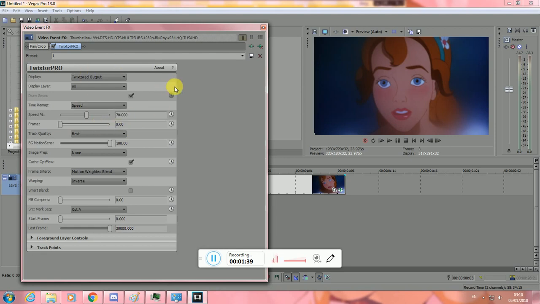And when you open Twixtor, you have all these different settings. I'm going to say this is the default that you are going to want from your settings. So if you want to pause and just make a little preset of this default, this is what you want. So here, we're all set up, we're ready to go, we've slowed down our clip.